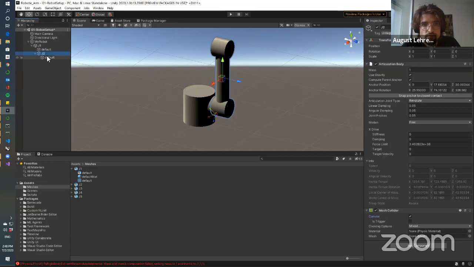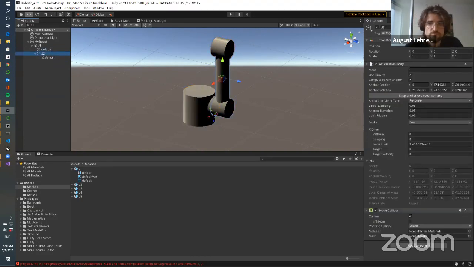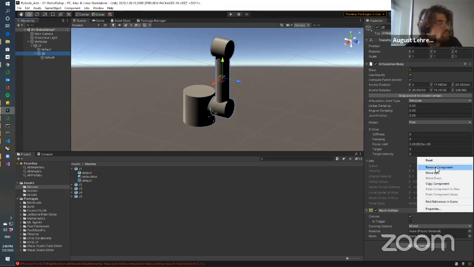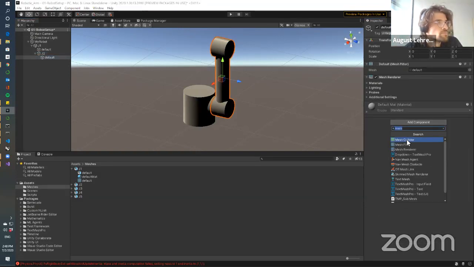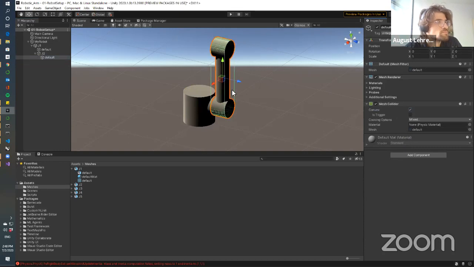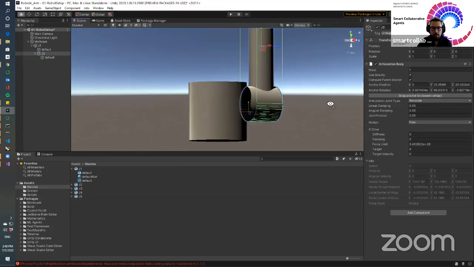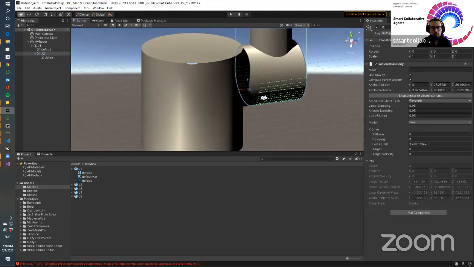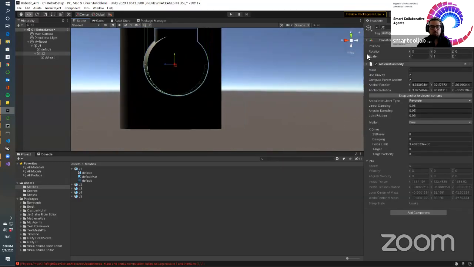Convex. No, because basically it's not considering that. You see, this has no mesh information, so it doesn't work. So I will remove it and I will add it here. Convex. So now I will snap it, and it tried to guess the center, but it doesn't have to be precise for now.